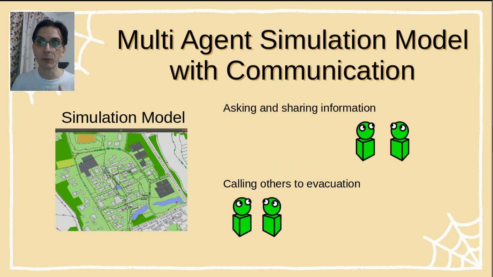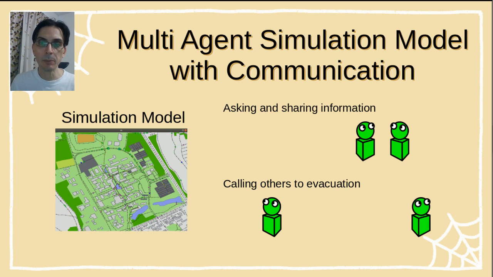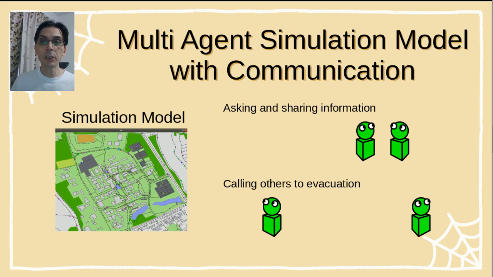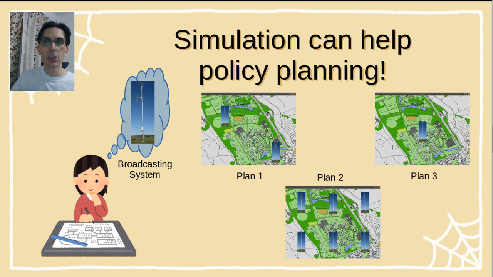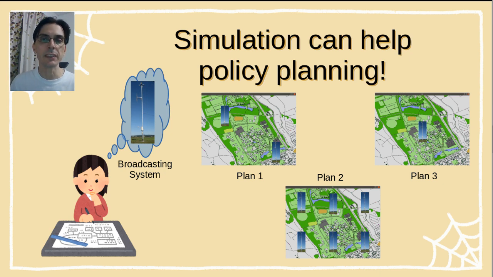With these abilities, our system can simulate some critical situations. For example, during the Tohoku earthquake and tsunami, it was very important to evacuate to a safe area as soon as possible. However, surveys after the disaster showed that some elderly people did not understand the danger and did not start evacuation until someone else called them. Using this communication system, we can reproduce that situation in the simulation. A simulation model can help a policy maker make better decisions — for example, a city planner wanting to add wireless broadcast stations to distribute information during an evacuation can simulate different numbers of stations in different locations and see the results. The goal is to help people visualize possible results so they can make better decisions to improve cities' ability to mitigate damage from disasters.